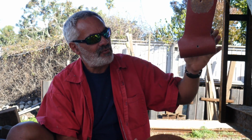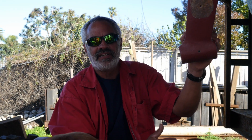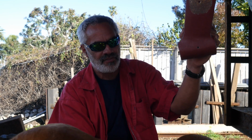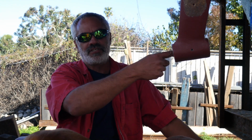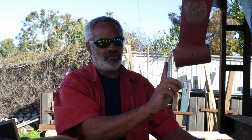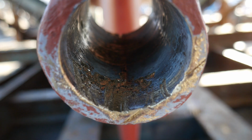So now that this is out, there's going to be little imperfections because when you were cutting, Dustin actually did a beautiful job on this. But there's little nicks and little things that'll happen. And so we're going to take some sandpaper or a file or both and clean it up. So we're going to make sure that the inside of this is clean and smooth, and we're going to bevel that edge just ever so slightly. This edge here, we're going to bevel it ever so slightly, which will help the new one to fit in.